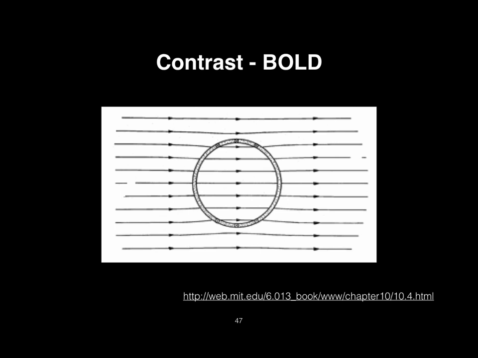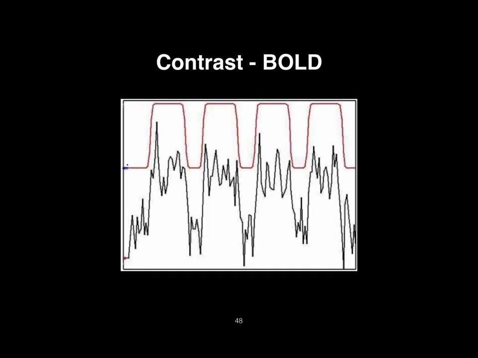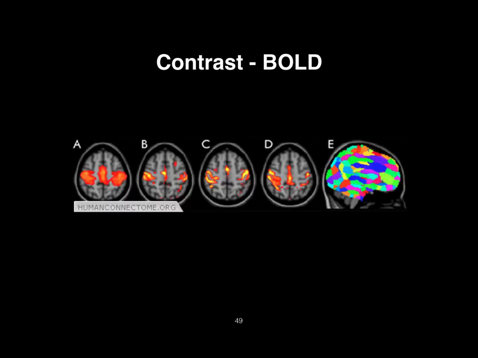Okay? The net result of this is that now there is less dephasing between protons precessing out here and protons precessing in here, so that when you detect the signal, you detect a higher net signal. Okay? So if you're doing an experimental design where you have off time and on time where you're engaging that slab of cortex, your net signal statistically in that slab of tissue is going to be higher. And this statistical correlation and other related things are how you derive these parameter maps.